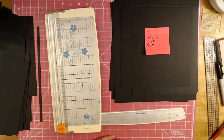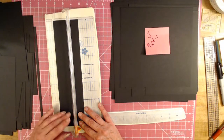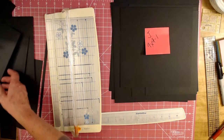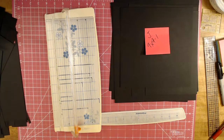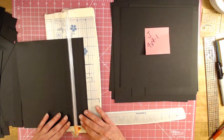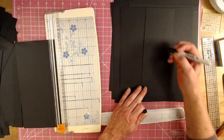Okay. K is 3.5 by 10. Now I'm going to dig in my pieces over here and find me a piece. Oh, it's got to be 3.5. Whoops. I should have a piece. Well, maybe I don't. Never mind. 3.5 by 10, and we just need one of these. That is piece K.